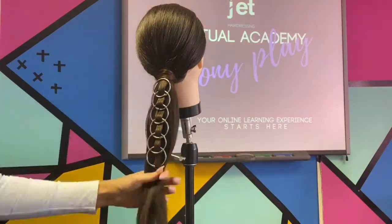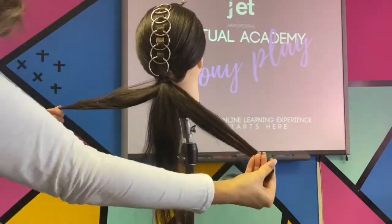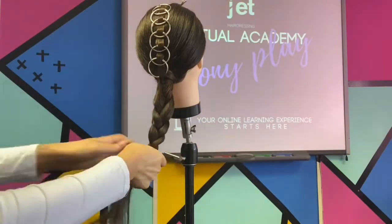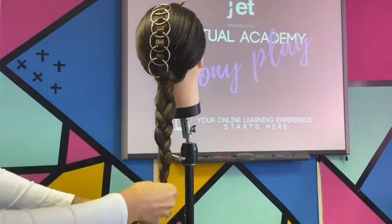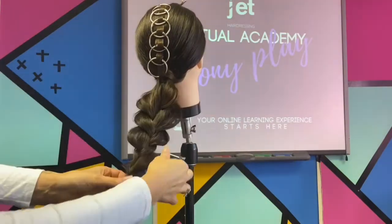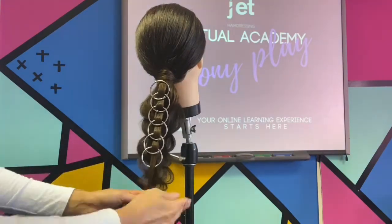I want to play around with a little bit of texture, so I'm going to take that chain link and clip it out the way, and I'm going to do a simple 3-strand plait down to the bottom. Hold on to the base of your plait and pull those little sections out to create more texture. Secure those two sections together and hide your band.